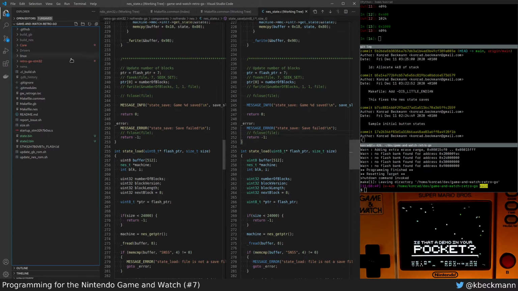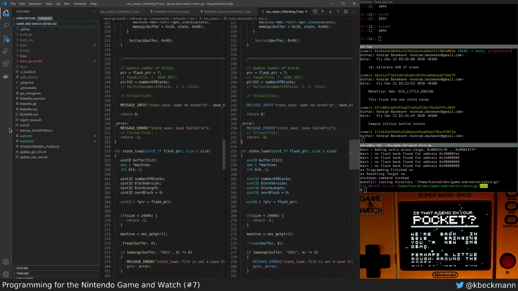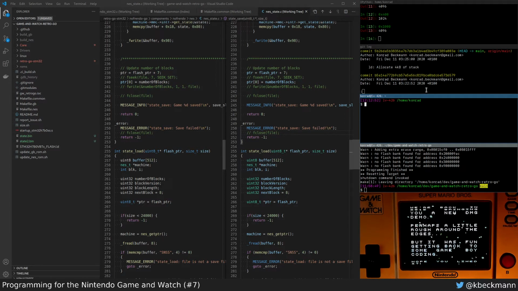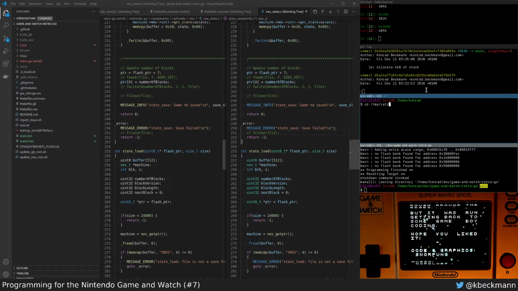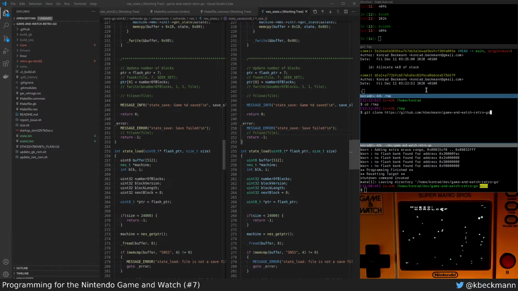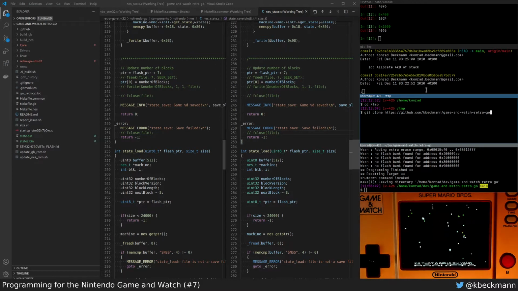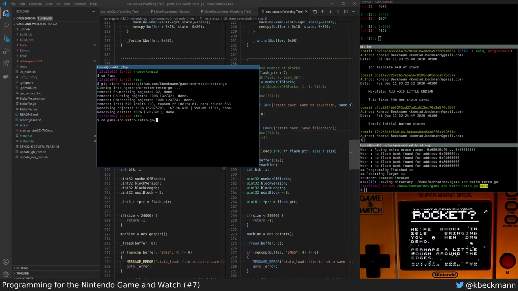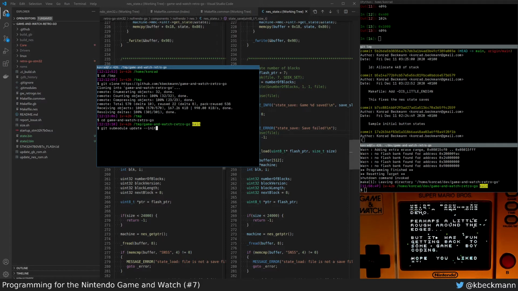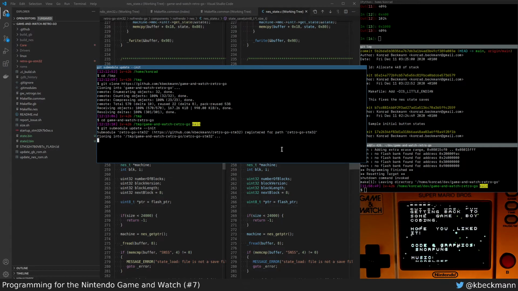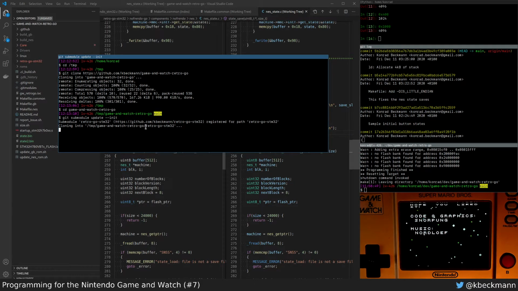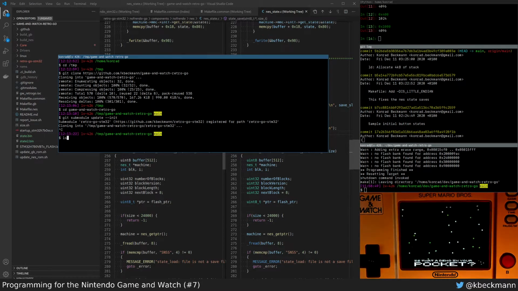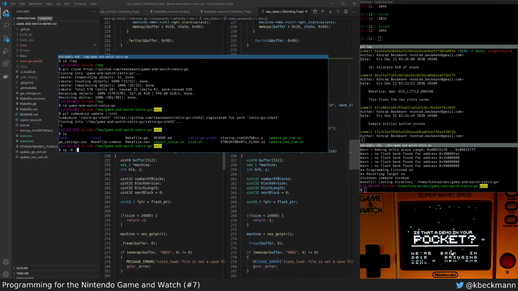So the idea is that you just check out the project and then you can just build. Let's see if I have it. Oh, I don't. Let's just clone. So you just clone the repository, you get the submodules. This might take a while because it's quite a huge one. I'm gonna cheat a little bit and just copy it from my home directory.